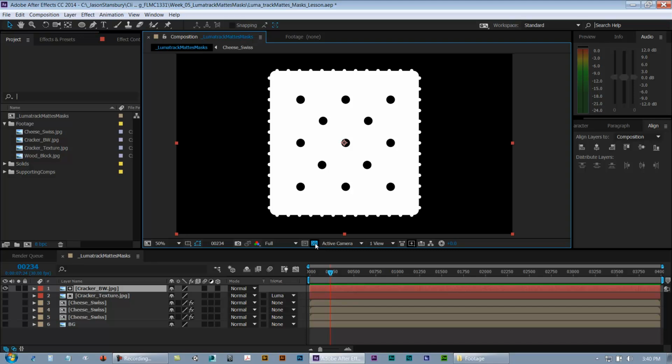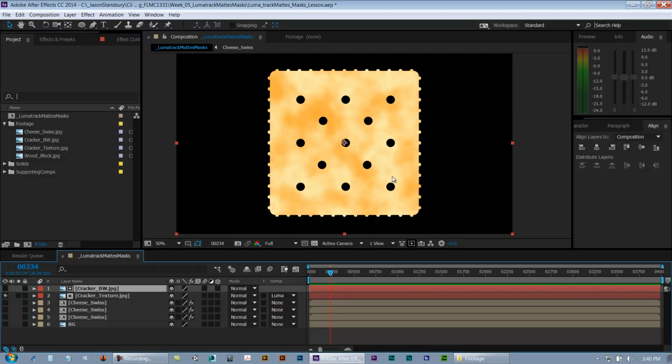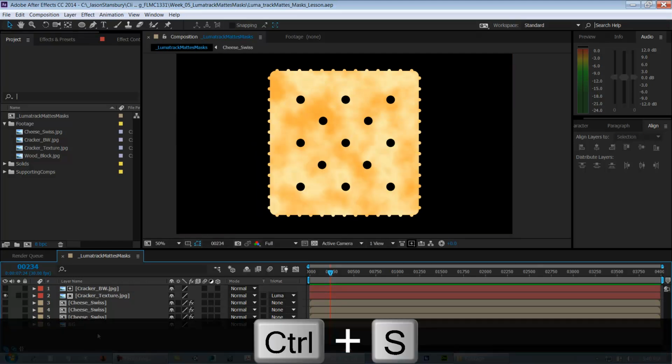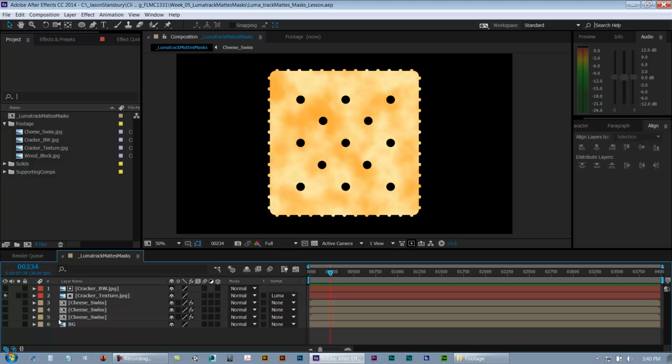So if we do the alpha channel, it's a solid color, there's no holes in this guy. But using the black and white imagery, it could be used to cut it out. So that's pretty powerful, and it's kind of weird at first, but you just got to get used to it. There's ways to cut things out with the alpha channel or without an alpha channel, just using black and white information.